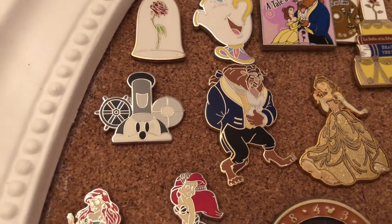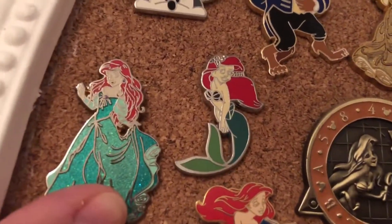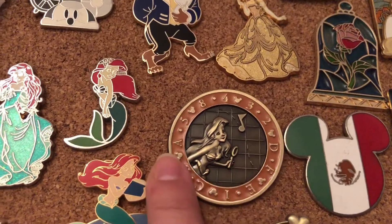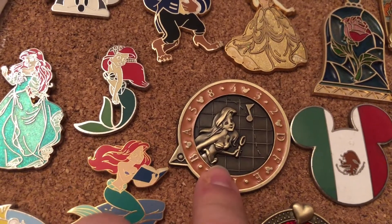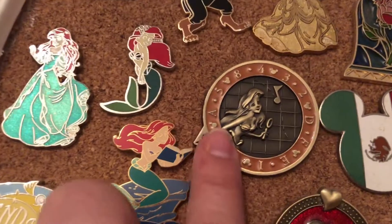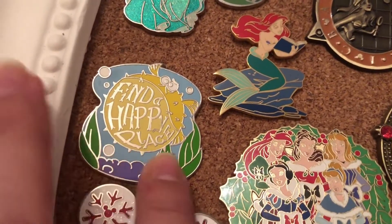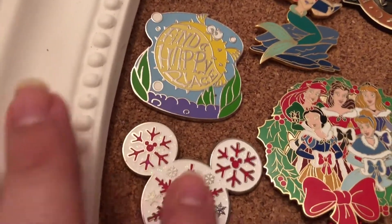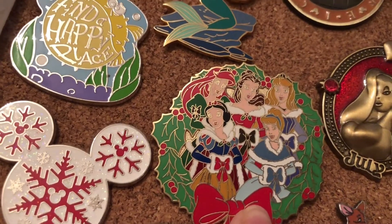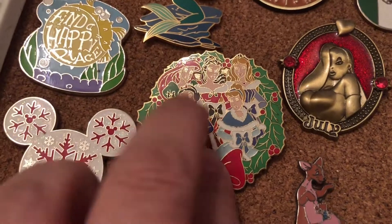That might do it for the Belle pins on here. There's this Steamboat Willie pin — I actually had doubles so I just gave it to her. Now we're getting into our little small Ariel section. I really like this one a lot — all the glitter in her dress — and then here she is in sea form. We are very lucky to have this one; I don't think they do these anymore. We also have Stitch and the Country Bears. Here we have Ariel reading a book, down here we have one from Finding Nemo that we got on clearance for 99 cents.